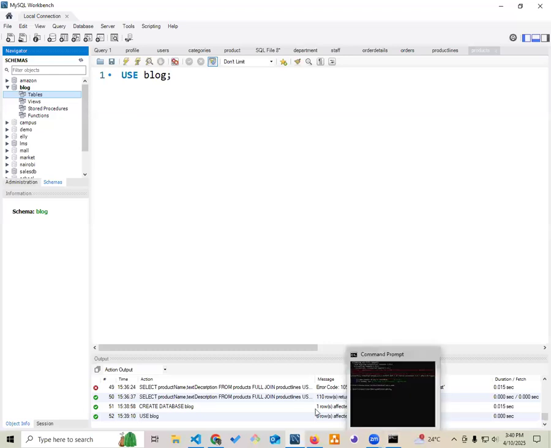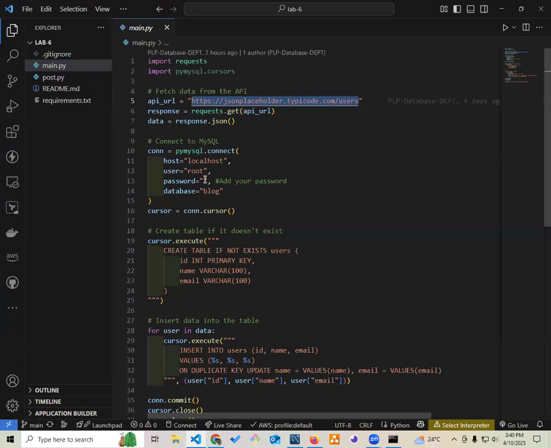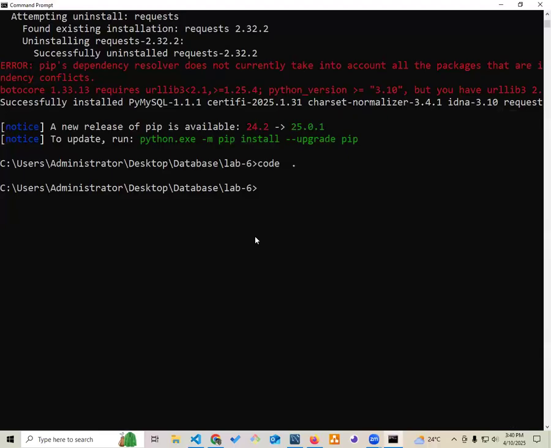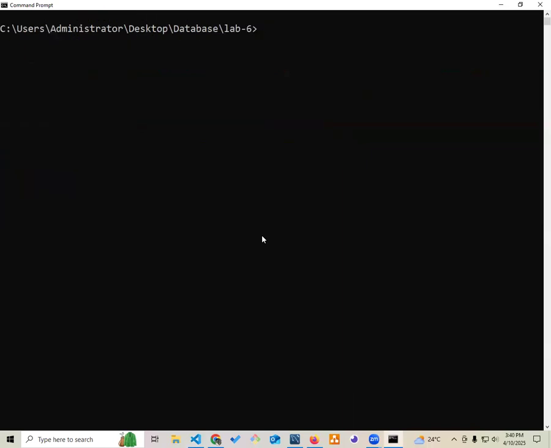Now I'll come back to Visual Studio Code, and the first thing I'll do is pass in my password. That's the only thing you're required to do. Pass in your password to the post also. Come back to the terminal after you've installed all the packages, the dependency list. Now the other thing is to execute.